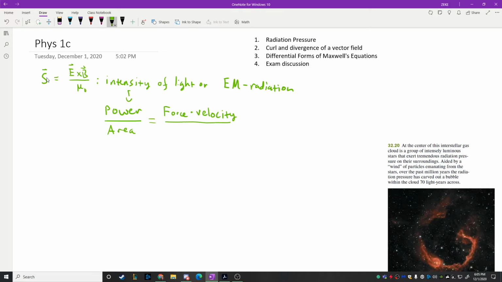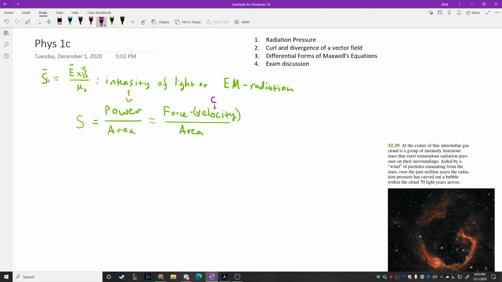So if we want to figure out something about pressure, this helps, because contained within this is force divided by area. This is how the argument goes. The Poynting vector S, that is to say the intensity of the light, is equal to power over area, which is equal to force times velocity over area. And we know that the velocity of... Yeah, that's exactly right. Mr. Miori says, we divide the Poynting vector by the speed of light. That's right, because right here we have velocity, and for light, we know it's traveling at a certain speed, called c, the fastest attainable velocity that exists as far as we know, the speed limit of the universe, the speed of light.